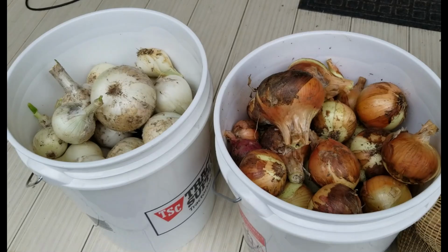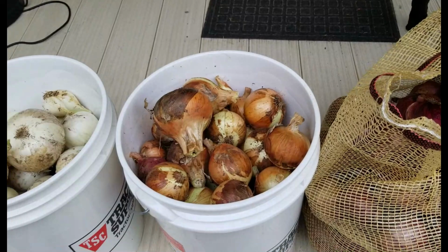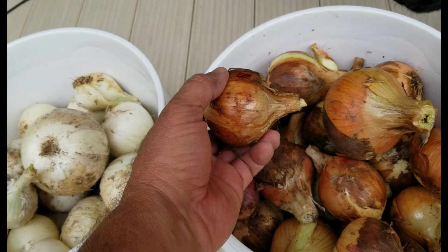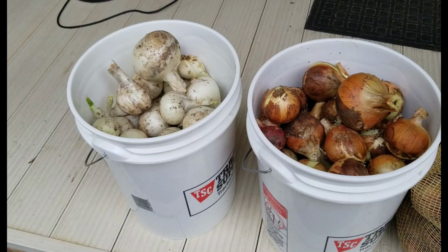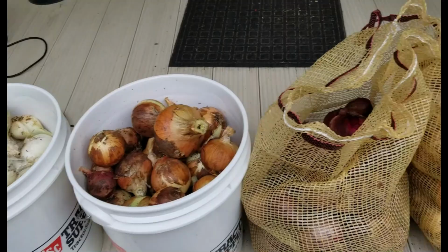And then these were the ones that I pulled out first. And then also as I was bagging them, I took any of them that had like a little softness to them, and I'm going to eat those right away. So some of these are the smaller ones, and then other ones that, like I said, I just need to eat right away. So this is a mixture of yellow and purple, and then those are a bunch of white. So I put these in the kitchen, and I'll be eating these first, and then these I'm going to take down in the basement.